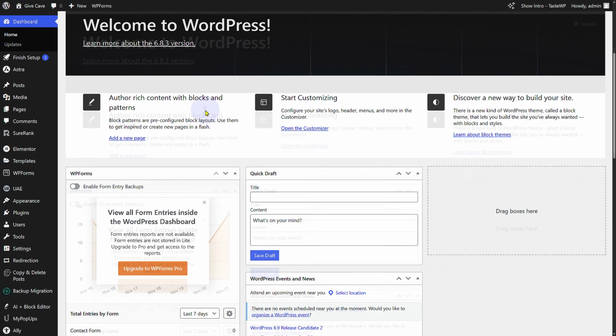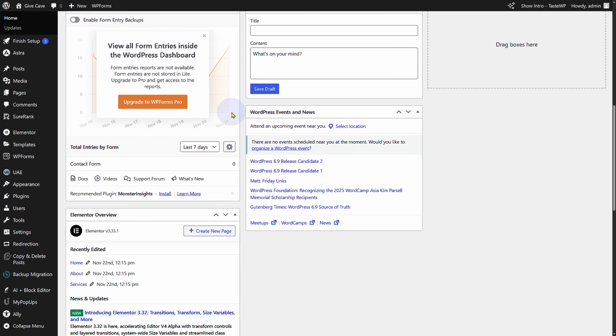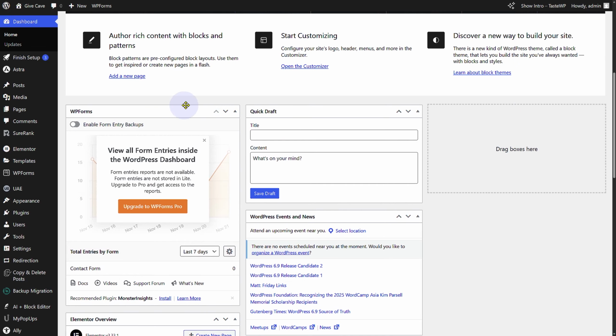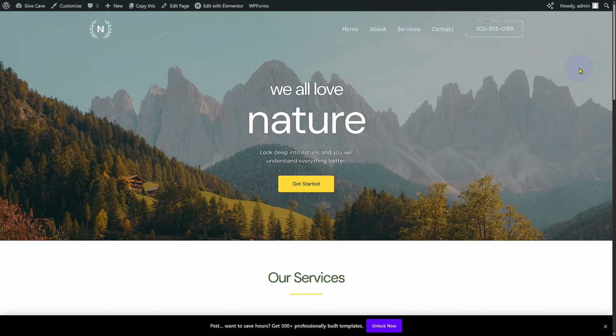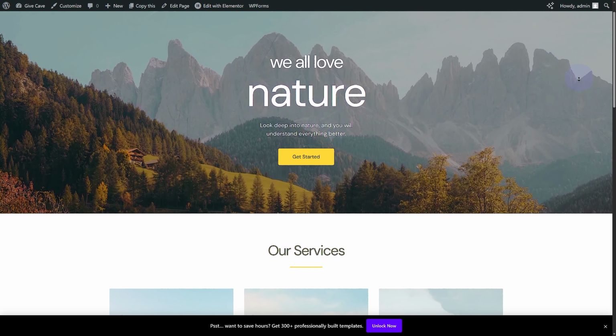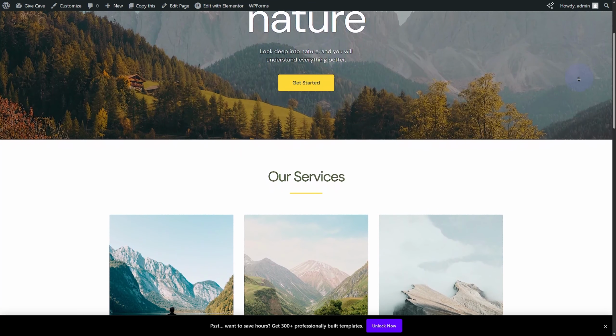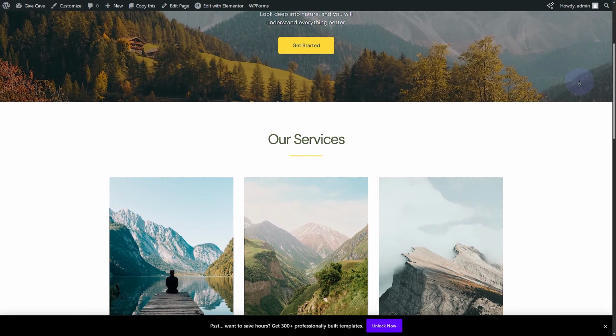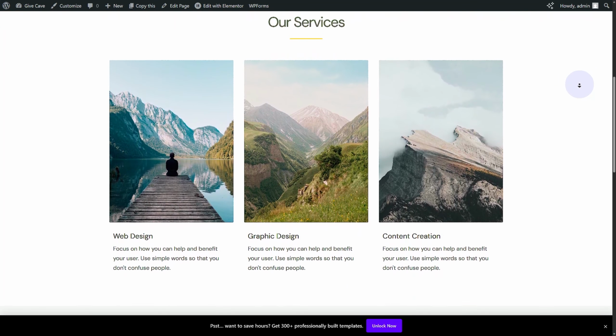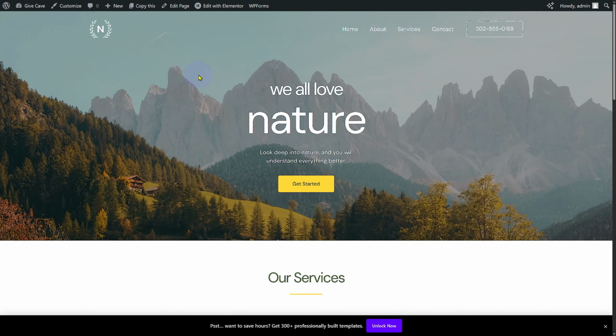So if you are on this type of dull looking WordPress page and you want to convert from this section to this kind of amazing website which serves a lot of purposes for your portfolio, maybe your personal brand, and if you want to showcase something, you can easily do that, and it is going to be completely free. So let's just learn how you can actually do it.